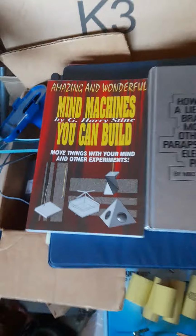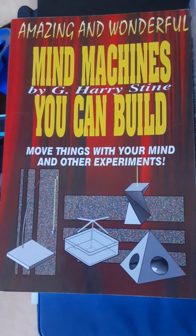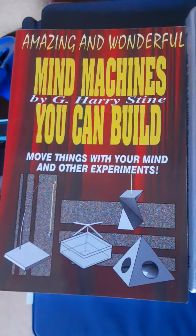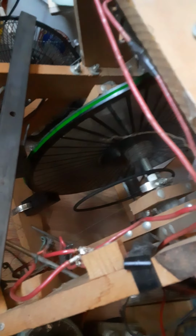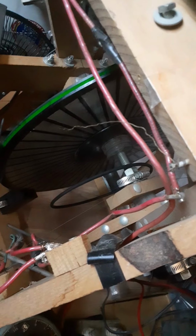I'm trying to think if I forgot anything. Anyway, I've looked a lot into shaman-type things and all kinds of how does consciousness interact with physics. This thing certainly interacted with consciousness. I hadn't realized that I should be focusing willpower around and try altering reality like it was a dream when this was running back when I was using it. I think small fields like this are going to be not super helpful for that. I think the field needs to be big enough to where you're absolutely in the middle of it because that's how this thing worked. If you were in the middle of the field, you were okay. Outside the field, not so much.